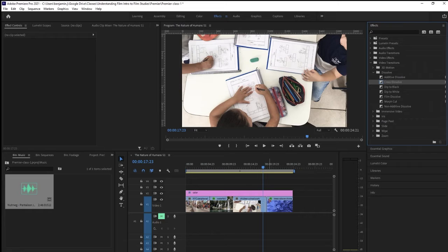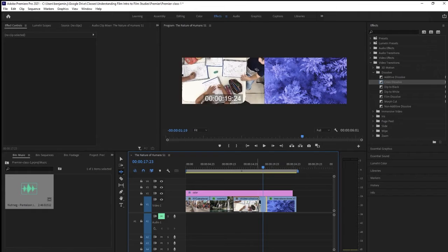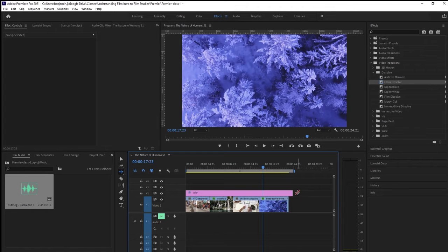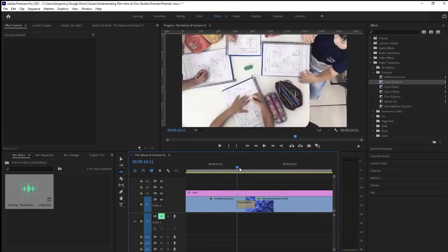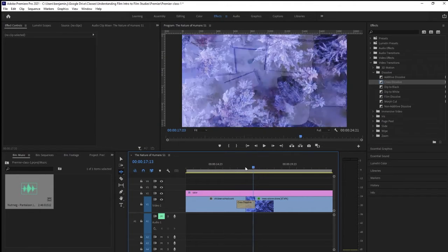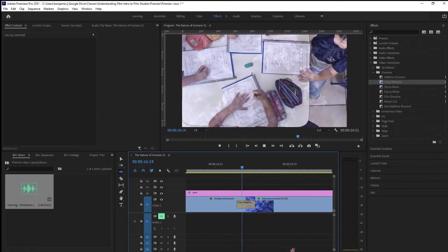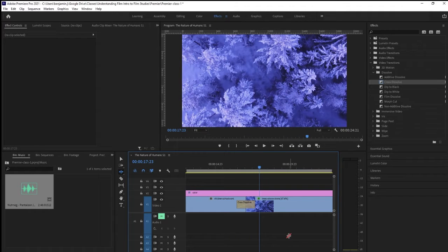So now what I'm going to do is go to my Ripple Edit tool, and we're just going to move that in just a little bit, like so. So I'm not at the very end of the clip. Now if I go ahead and drag my cross dissolve, it'll go right nice and neat between the two. All right, so let's zoom in to take a little look at that, and let's see how that looks. So we just play that, a really nice cross dissolve.